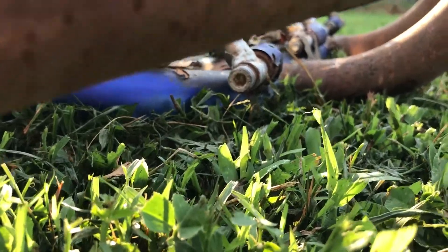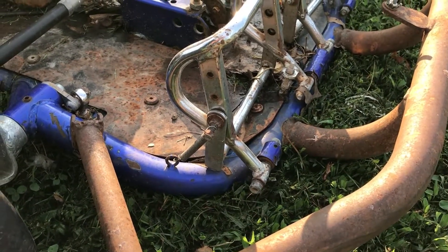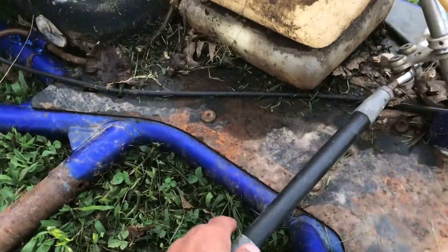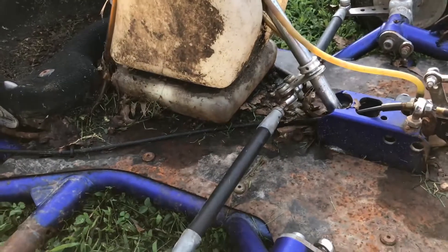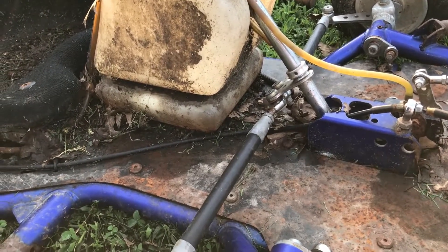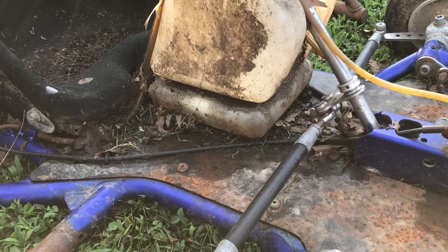Look at that — she's touching the grass. It's fine on pavement, but when you're in a yard or gravel it just absolutely will not work. We'll keep the pedals and the tie rods — they're flexible, they'll bend. I'm not sure how bad that's going to affect a yard cart, but it works great on pavement. I drove this thing down the road at 55 to 60 miles an hour and she just hangs right in there, cuts really great.